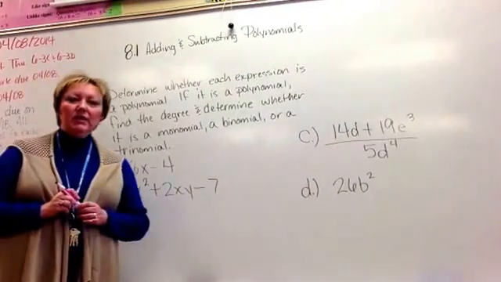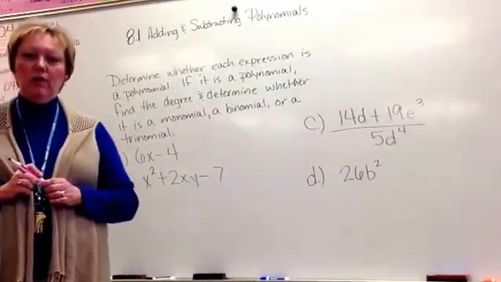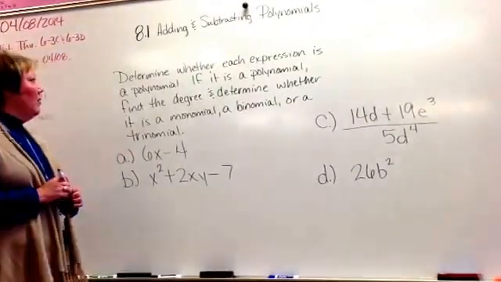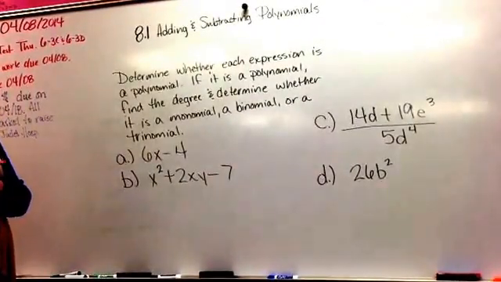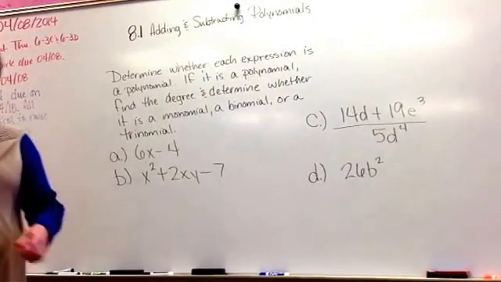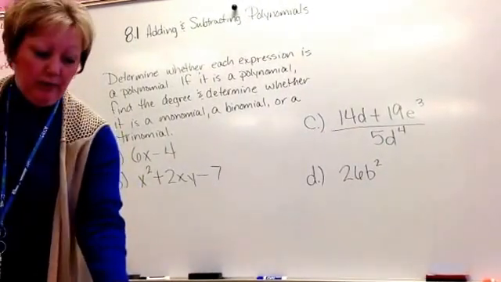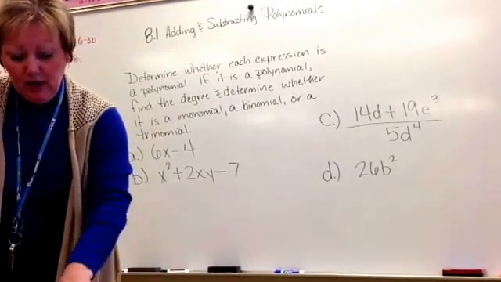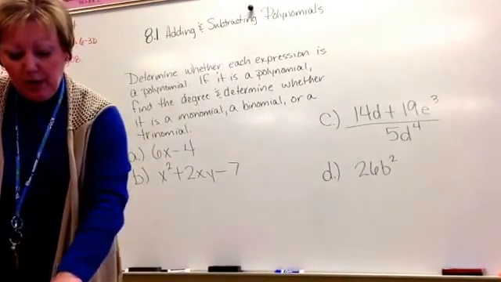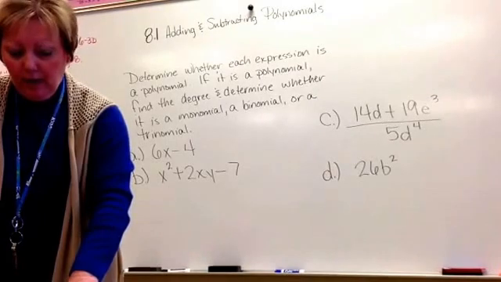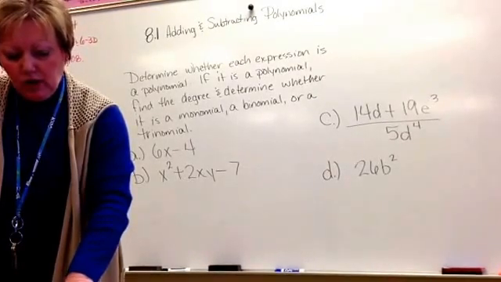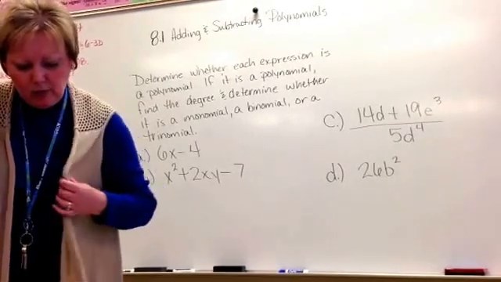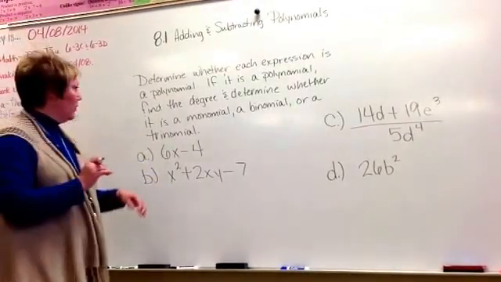Okay, students, we're going to take those definitions now and apply them and figure out how to work some problems. We are going to determine whether each expression is a polynomial. Check back in your notes, and I'm going to flip back in my book and make sure I read the definition correctly. The definition for polynomial is a monomial or the sum of monomials, each called a term of the polynomial. This is from page 465 of your textbook.